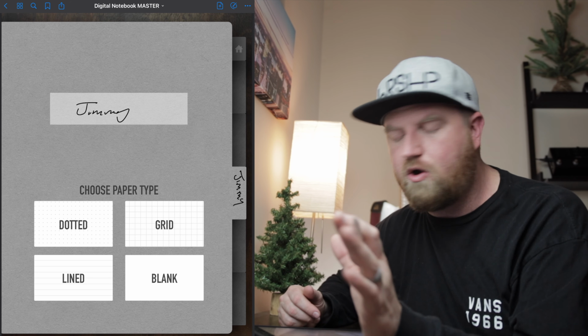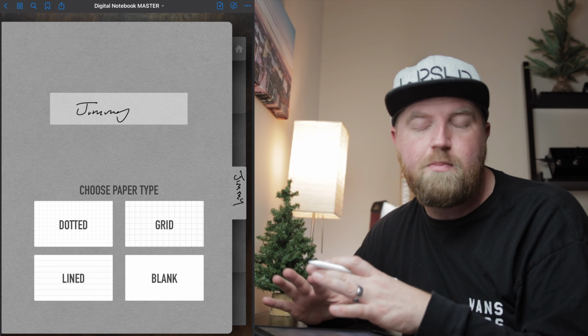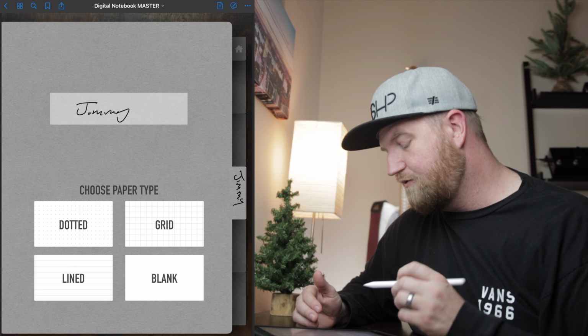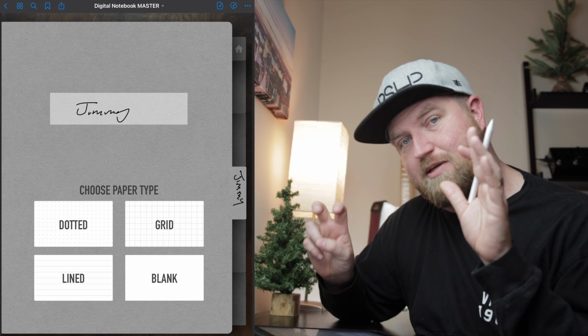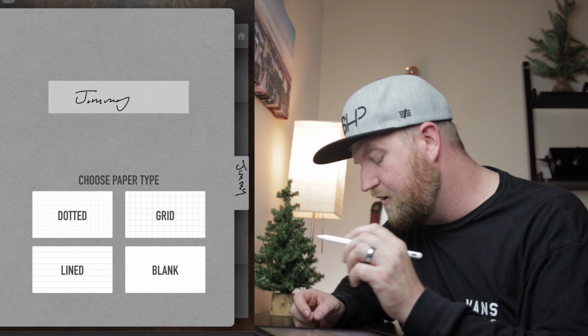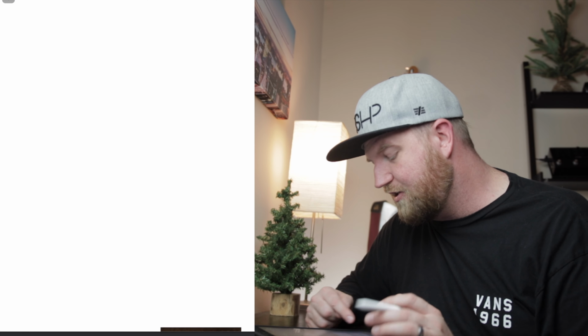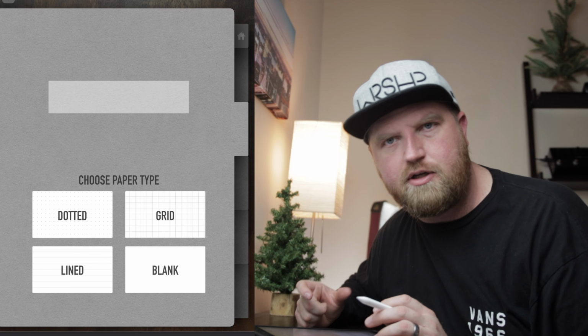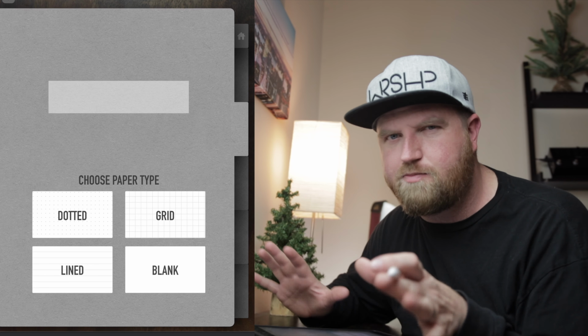But the reason I put the home in there is because since this notebook is customizable, I couldn't pre-program what the side tabs would say because I don't know how you're going to use it. So for example, if I write Jimmy, let's say our subject for number 3 is Jimmy, I can write it here, I can write it here as well. But when I go to another tab, that's actually going to disappear because the way it's made, it's not on every single page. It's hard to explain unless you know how it's put together. So that's why I put this home button in here so you can quickly navigate to wherever you need to go.